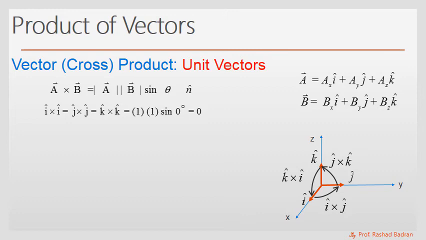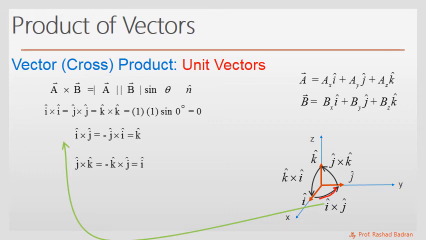For different unit vectors, let's start with i hat and j hat. The cross product of i hat cross j hat is going to be equal to k hat. That is because the magnitude of the vector i hat is 1, and the magnitude of vector j hat is 1 as well, and the angle between the two vectors is 90 degrees, and sine 90 equals 1. So the magnitude of the cross product is equal to 1, while the direction is found by applying the right-hand rule. That is, i hat cross j hat gives us a perpendicular unit vector, k hat.